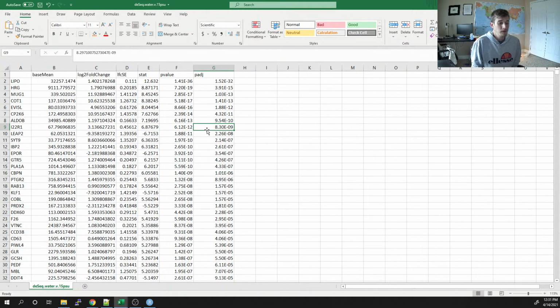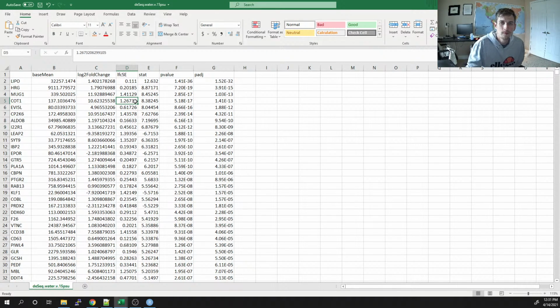A p-value will tell us, in some ways, the probability that these two means are different by chance. And the lower the p-value, the less likely those two means are different by chance.